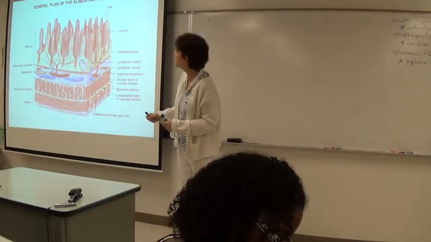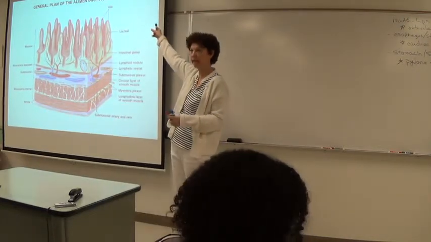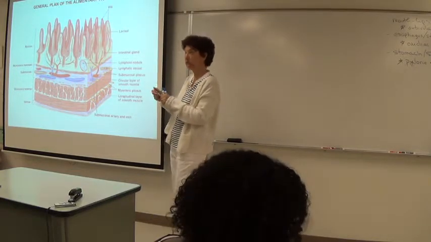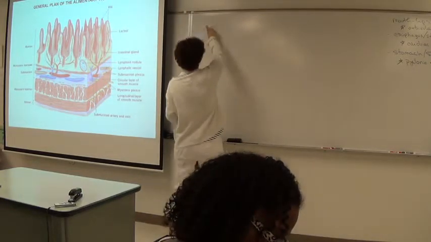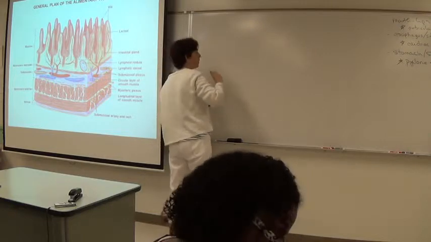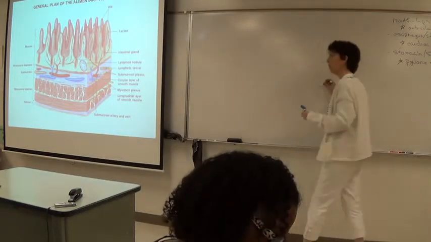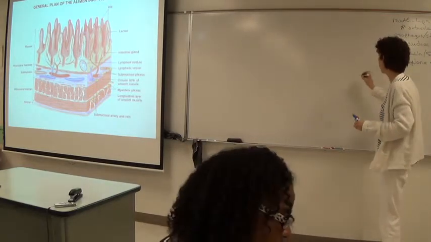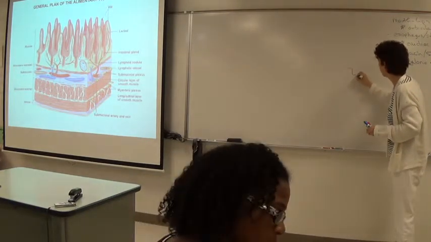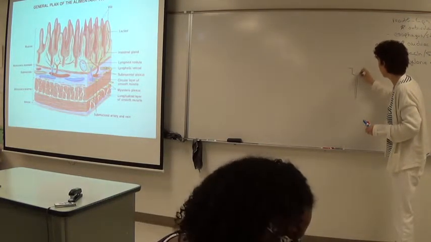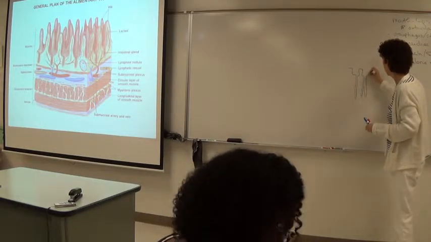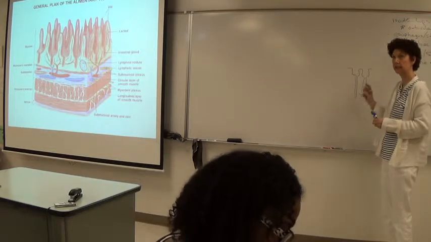Guys, remember what GCAT stands for? General Plan of the Alimentary Tract. So again, this is our standard, so we're not going to make any changes, but I want to illustrate those components for you. Remember when we went over the mucosal plan for the stomach? It almost looked like castle walls with crenellations where we had gastric pits and gastric glands. That was the stomach.